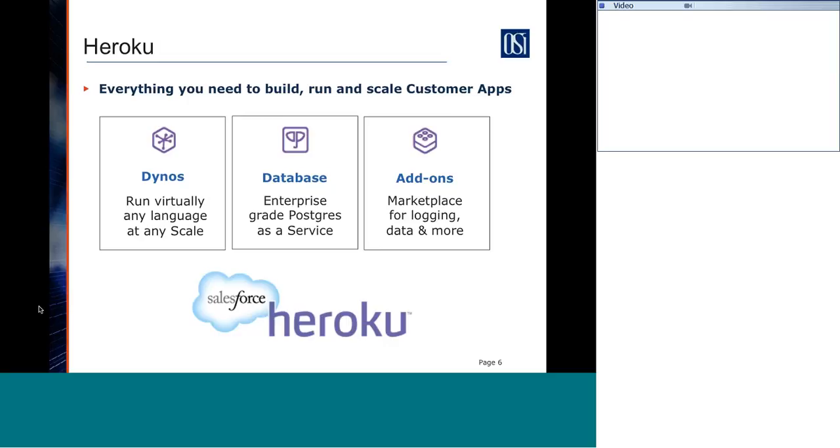The next important component on Heroku is the databases, and the most important one is Postgres. Heroku provides enterprise-grade Postgres, and it provides services such as authorization, authentication, and all those things. And it provides a few add-ons, which are basically elements on Heroku, and Heroku Connect is one such add-on which we'll be using. Postgres itself is an add-on, which we'll see when we go through the example scenario.